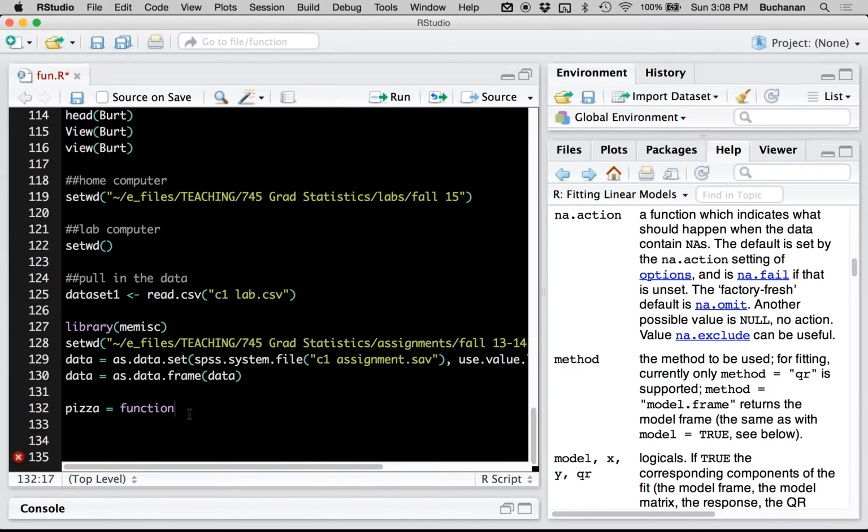Make this bigger so you can see it. And then I'm going to put how many things do I want them, them being users, to list for me. And I just want one variable. So I could call this x or I could call it cheese. You just can't put in numbers.